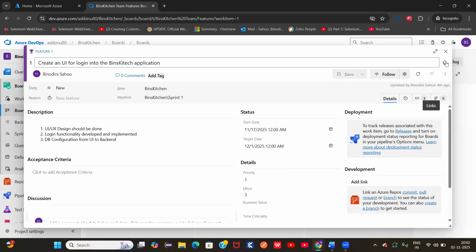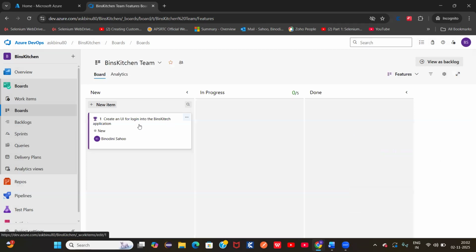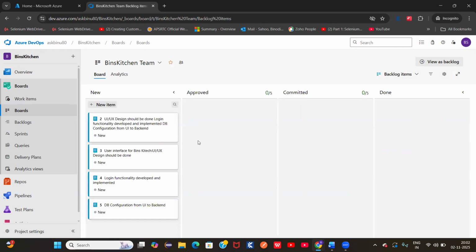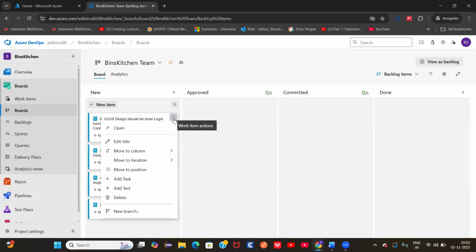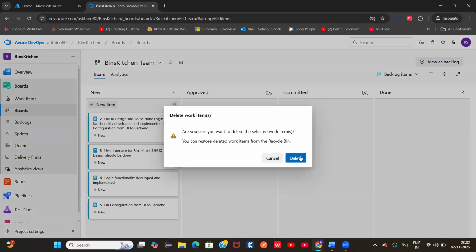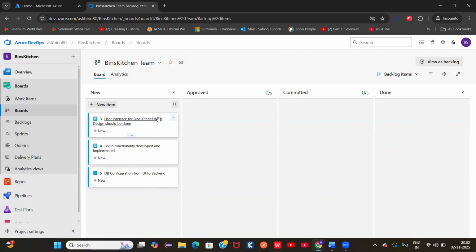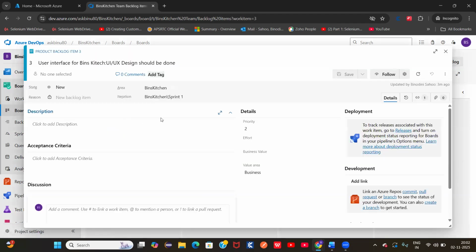Now you come to the sprint. Okay, let me go to backlog items. See, if you are able to see, we have the 3. This is initially I put, so it is coming like early. So I deleted it, but it is still there. Let me delete from the board. So we have 3 user story created in backlog item, and this need to be get approved by the product owner based on the time and health. Let's see. Let me open this UI UX design.